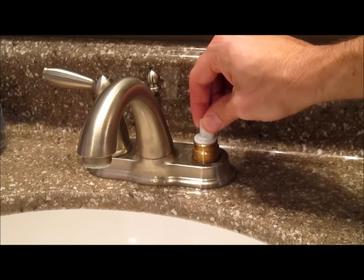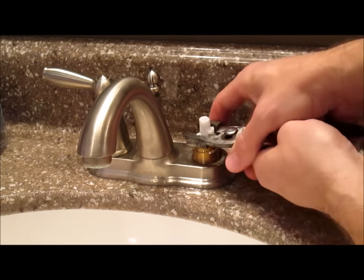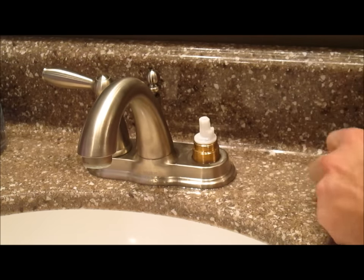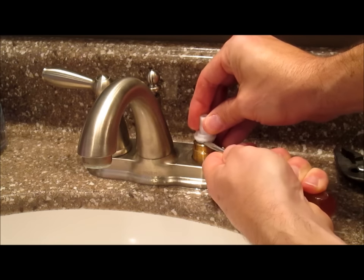Now you need to pull this cartridge out, and that's kind of difficult. Try grabbing it with pliers like this and twisting and pulling. Or you can also try to get a screwdriver underneath and lift it out like this.